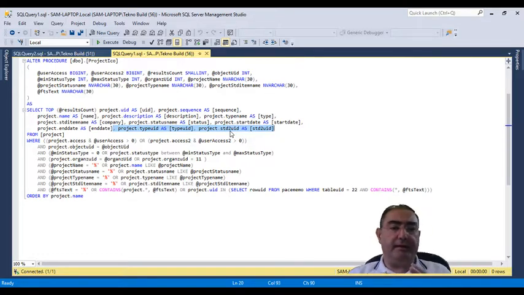Okay, the fourth convention. The fourth convention is the parameters that we are sending. You see user access to, result count, object UID, min status type, max status type, organs UID, project, whatever. We are very strict in naming these parameters, because this is the way you communicate between the icon and the kernel.